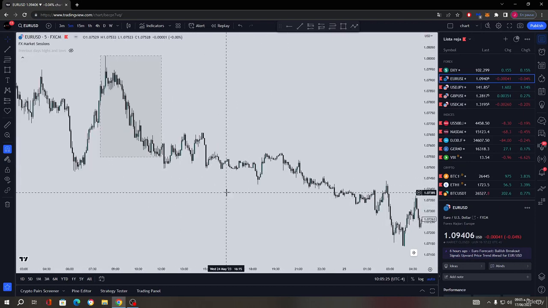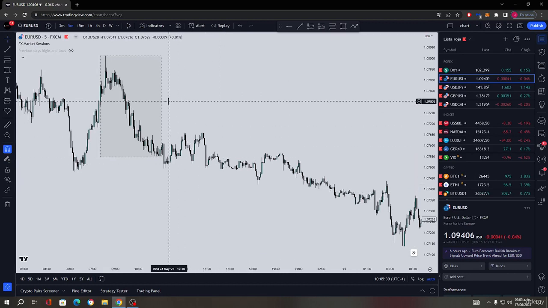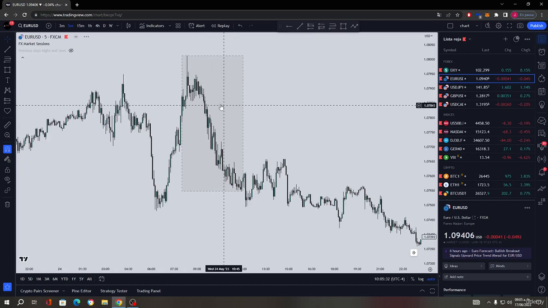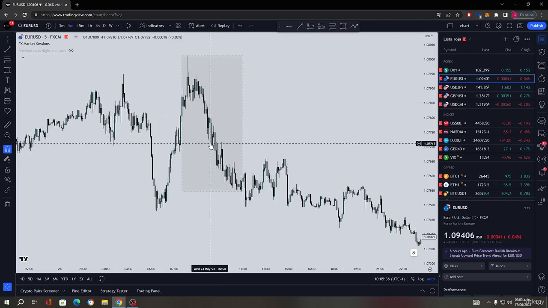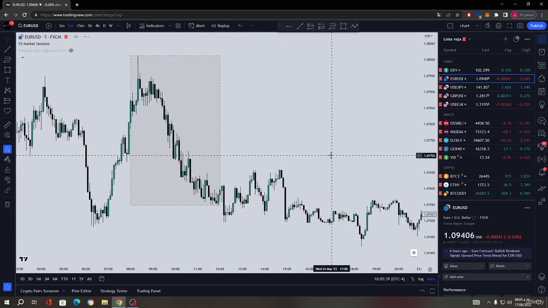You don't look for a balanced price range for something better than an imbalance. You just look at whether the price is willing to go higher to my imbalance, or whether I enter on the balanced price range because it's already balanced. That's how you use the balanced price range.